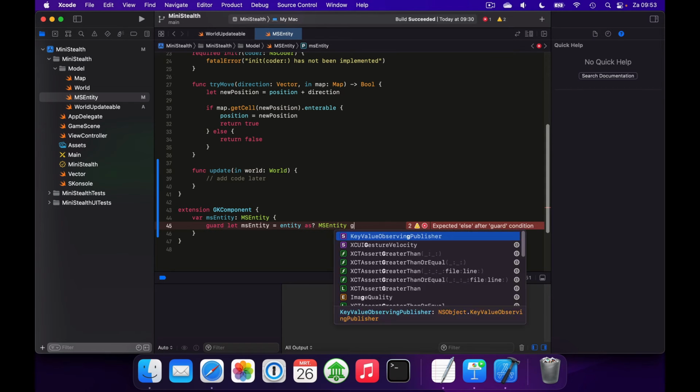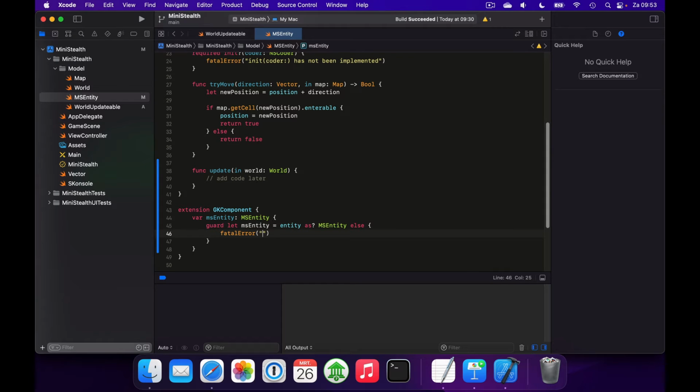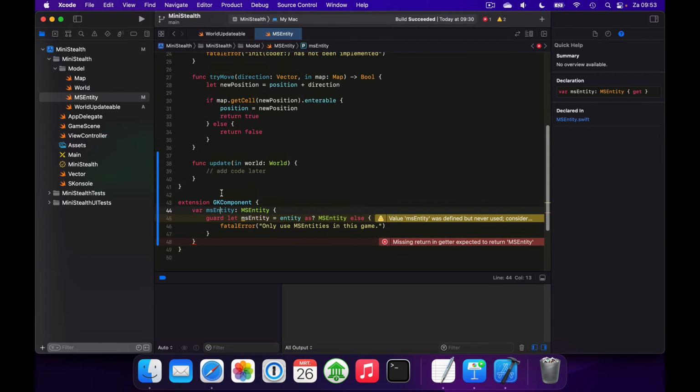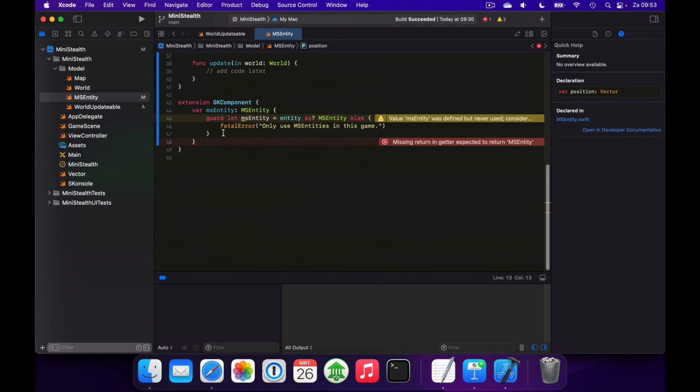We'll try and cast it to an MS entity, and if this fails, we'll send out an error message that we should only use entities in this game. This way we can, in a component, very easily get the owning MS entity from it, and then we know its name, its position, and perhaps other stuff we need in the future.